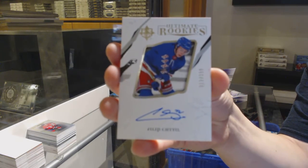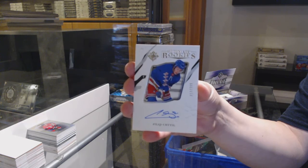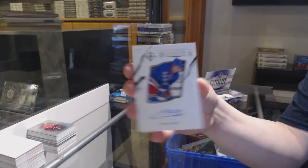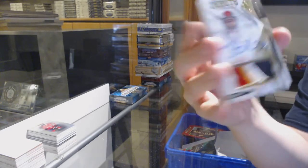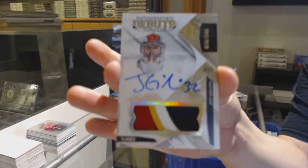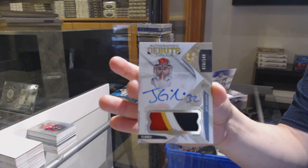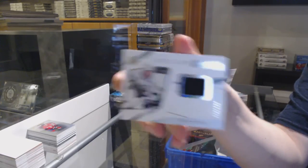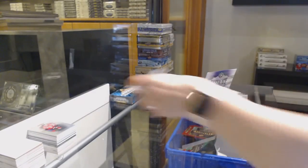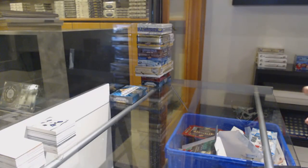Numbered to 99 for the Edmonton Oilers, Connor McDavid. Rookie auto numbered to $3.99 for the New York Rangers, Filip Chytil. We've got an autographed debut threads patch numbered to 149 for the Calgary Flames, John Gillies. And rookie jersey of Adrian Kempe for the LA Kings.